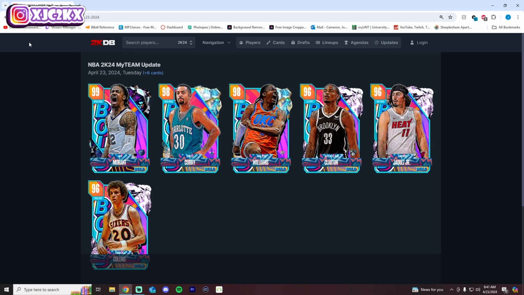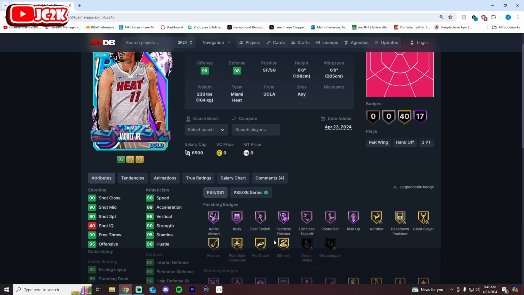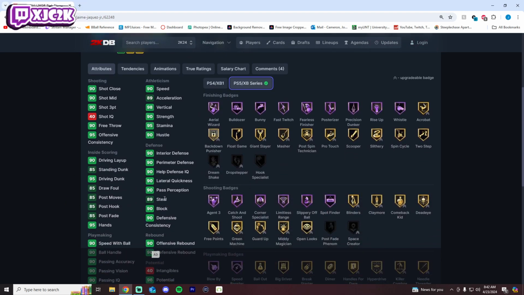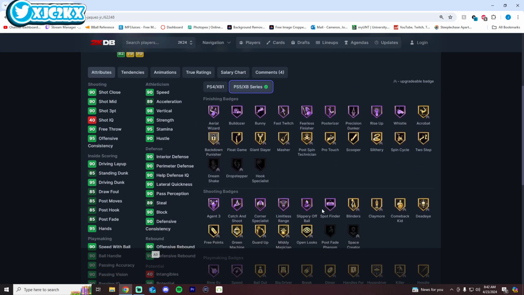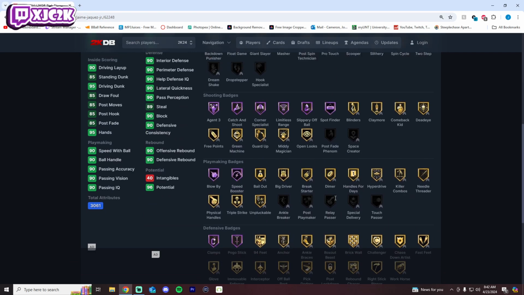Second card is Jaime Hawkins, who I think is probably going to be a pretty good budget card. 6'6" with a 6'9" wingspan, a 4 pink diamond shooting guard. I'm sure this card is pretty well rounded. 90 speed, 93 ball, 95 driving dunk, and pretty versatile all around defense. Bulldozer, fast twitch post driver, precision dunker, rise up, whistle, agent of 3, catch and shoot, corner specialist, limitless range, slippery off ball, blow by, speed booster, clamps, pogo stick, every other defensive badge in the game on gold as well. Honestly, not bad, pretty complete. Not really missing any important badges whatsoever. And I really do mean whatsoever. Everything he needs is pretty much at least on gold.